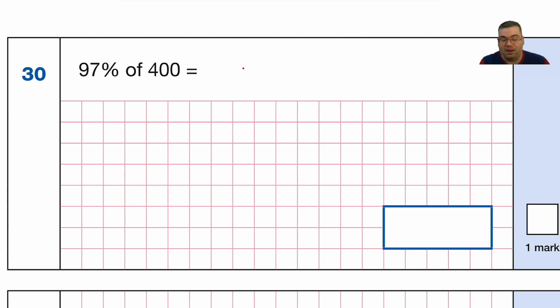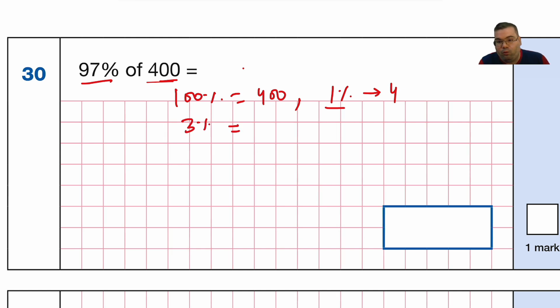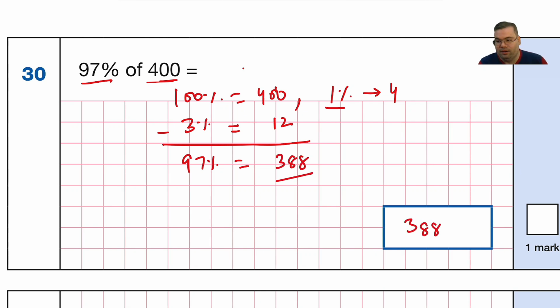So this is again a percentage based question. We know that 100% of a number is the number itself, right? So 100% is 400. Very easy. To find 97%, the easiest way is 100% take away 3%. That is 97%. Now how to find 3%? We know that 1% is nothing but dividing the number by 100. So when you divide it by 100, you will get 4. So 1% is 4. So if 1% is 4, 3% is 4 times 3, that is 12, right? Now we need to find 97%, so we just need to subtract them. So 100 minus 3 is 97%, that is equal to 400 take away 12, which is 388. So your answer is 388, right?